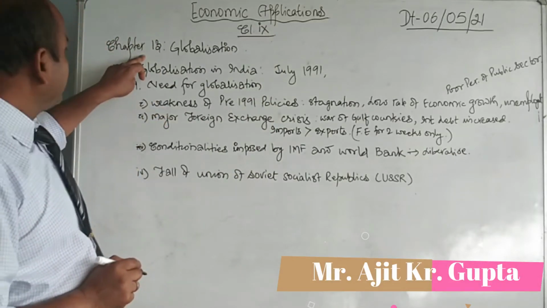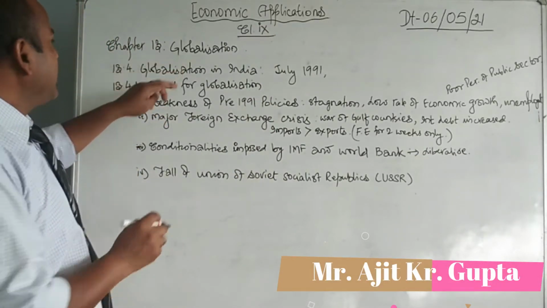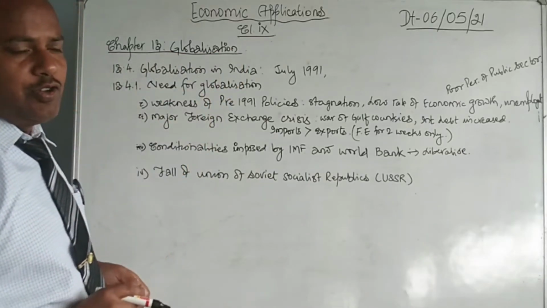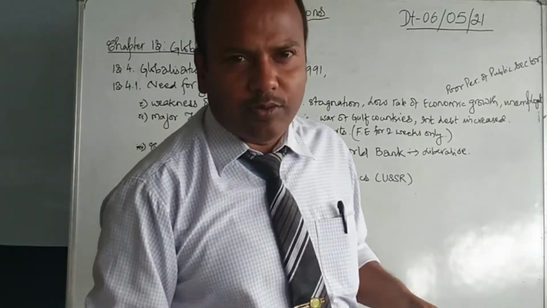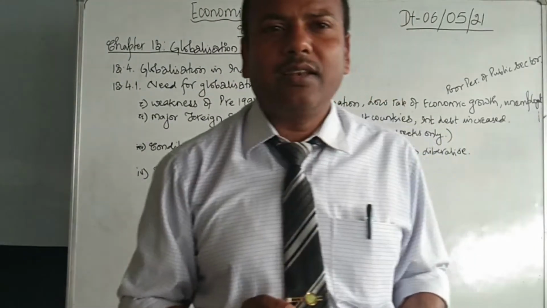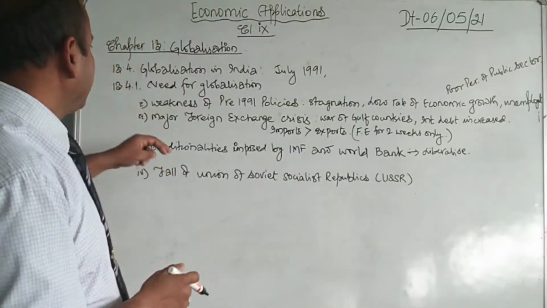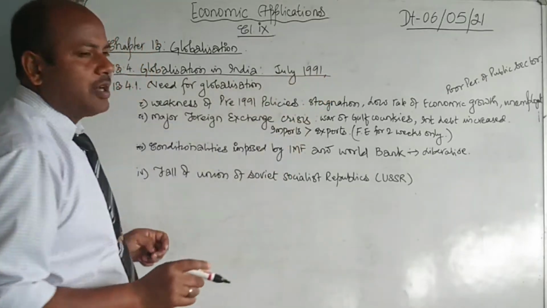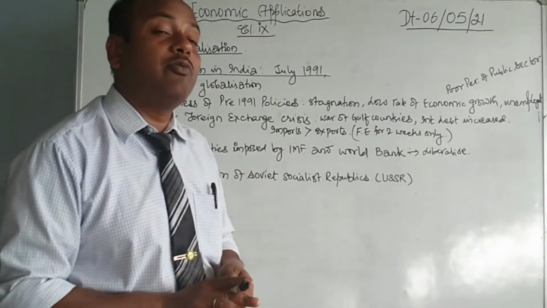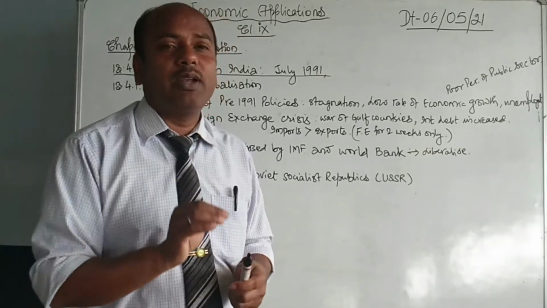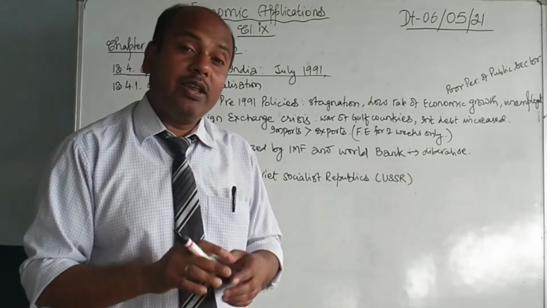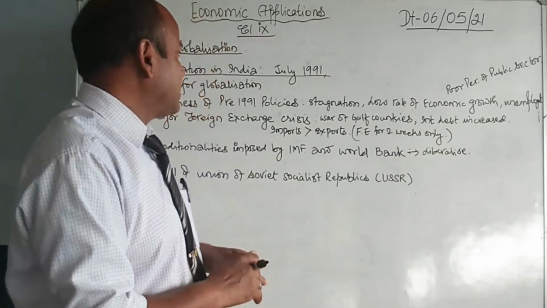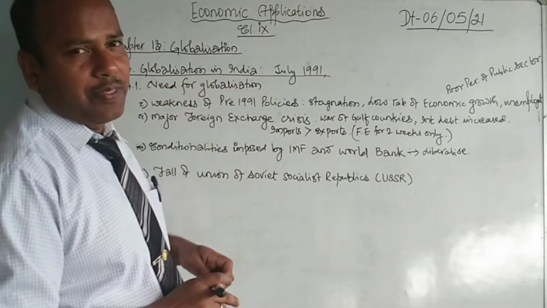We are going to have a class today on globalization. We have already started with chapter number 13 in the previous class, called Globalization. You have learned about what is globalization, and now we shall learn something more about it. The first is globalization in India. We learned about globalization in general. Now why was globalization needed in India, when was it adopted, when was it implemented, and what did it do to the Indian economy? First, globalization in India.